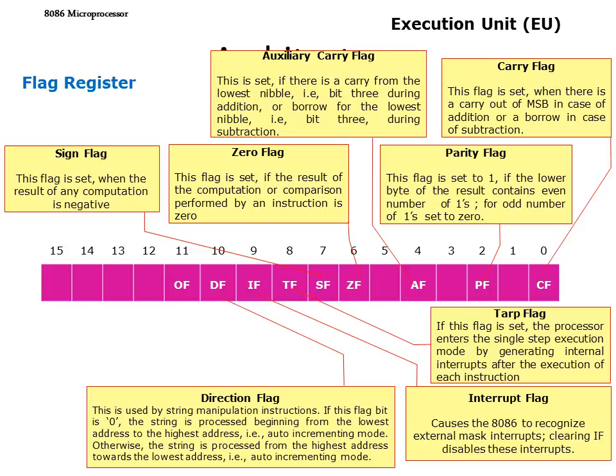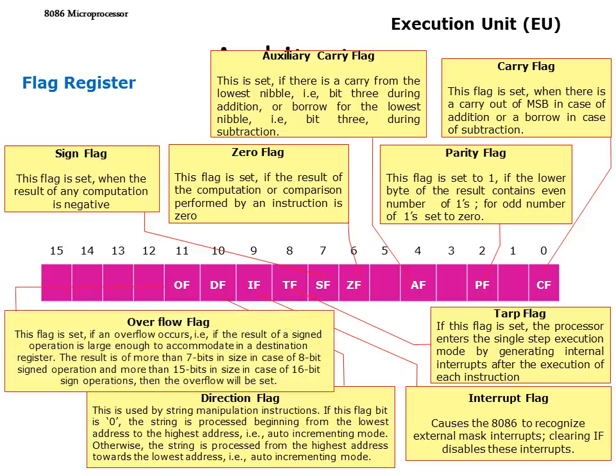For auto incrementing mode, the instruction CLD is used and the direction flag is cleared. For STD, the direction flag is set to 1, and then the strings are in auto decrementing mode. Sign flag: this flag is set when the result of any computation is negative. Overflow flag: this flag is set if an overflow occurs.